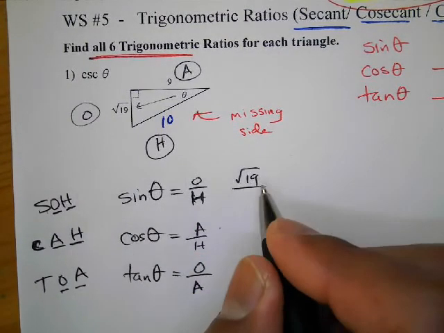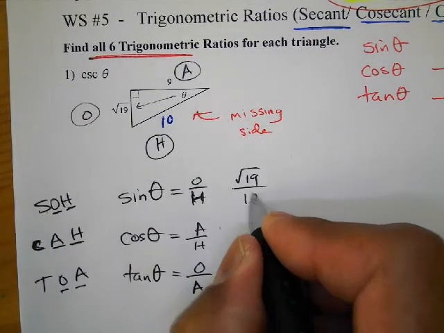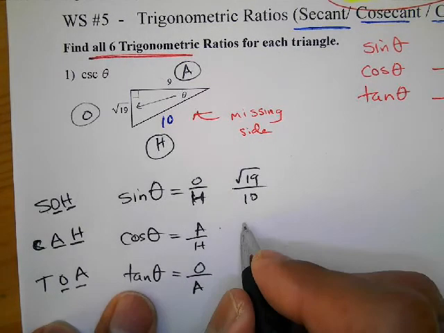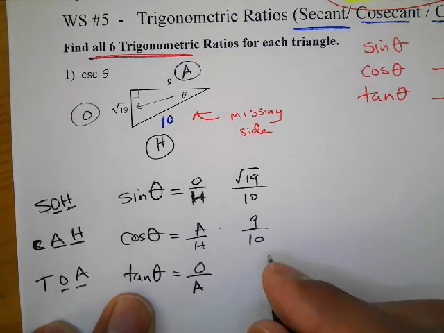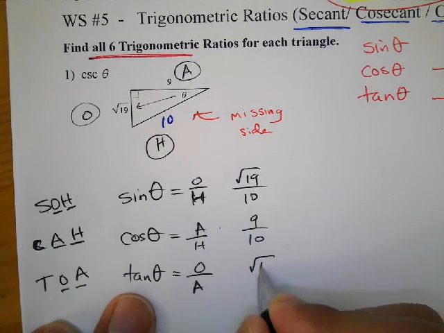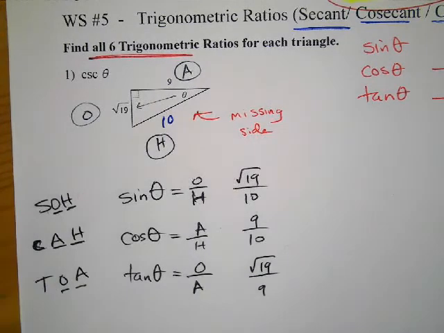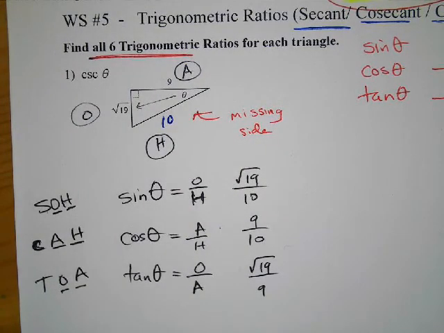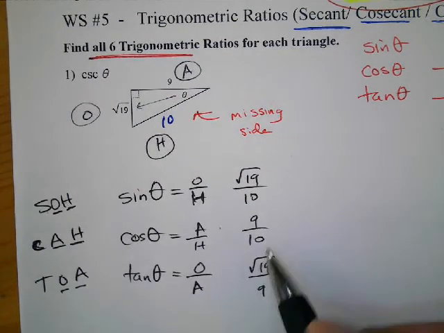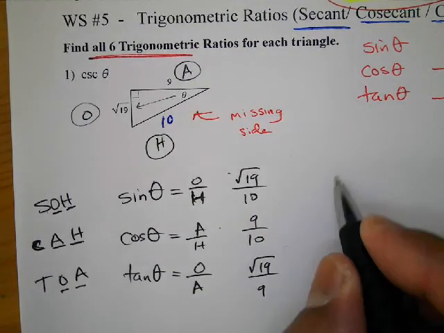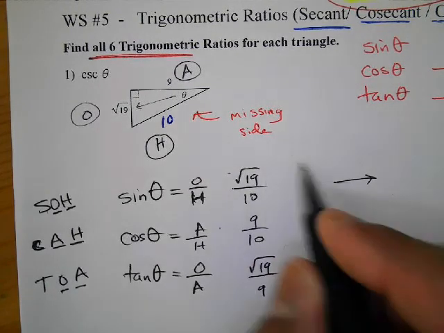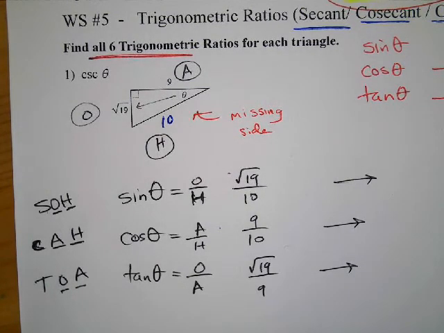So, let's put the numbers here. O is the square root of 19 over 10. Cosine is A, 9 over 10. And then tangent is O, square root of 19 over 9. Got that. Always look. Well, we don't have a number here, so there's nothing to reduce, but we always check that. And, before we do anything else, let's get the other three, right? Now that I know these three.